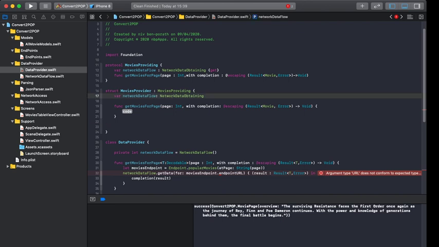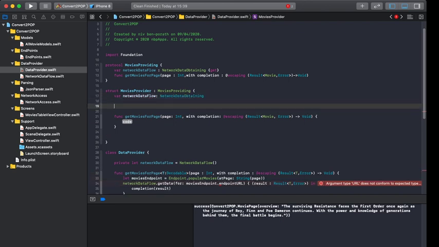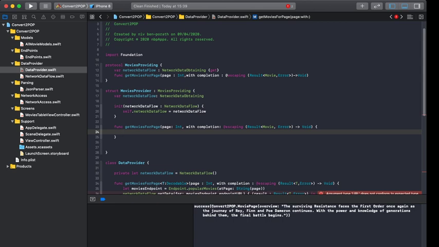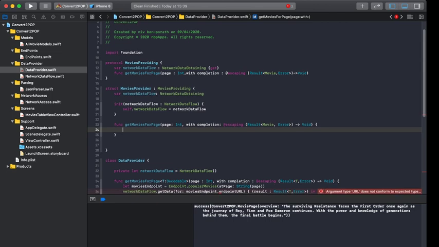Okay, we get this variable that we need to have, so we'll need an init method, right? We'll have network data flow, which is of type network data flow, and our network data flow will be initialized with the one we sent in. And now this method is the one that gets called from the view controller.